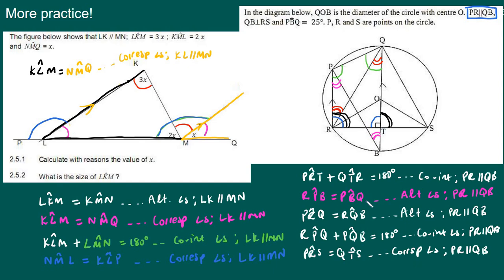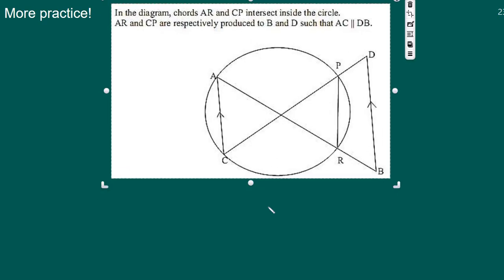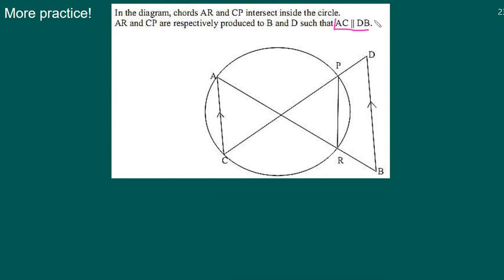Okay, that's fine. So as you can see, these are a lot of angles that we have managed to identify, right? Which is very, very nice, because it's a very important skill. Just a bit more, to see how far we are. Here's a diagram with some chords and the likes. They tell you that AC is parallel to DB. Which angles are equal?